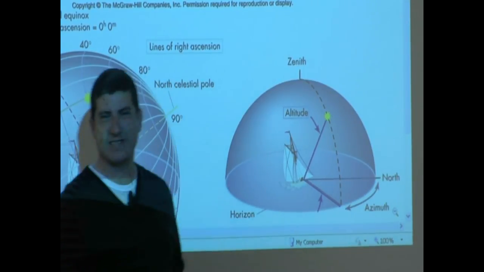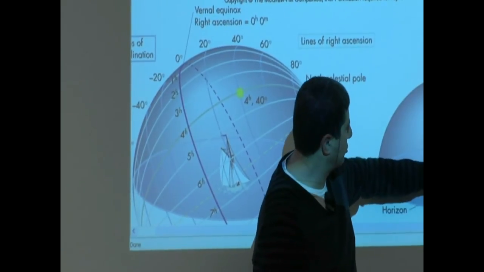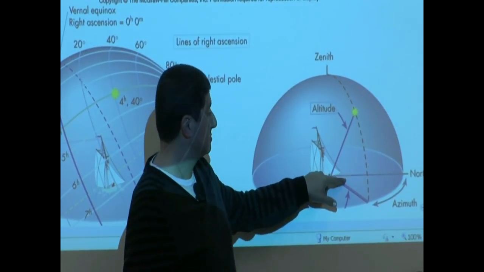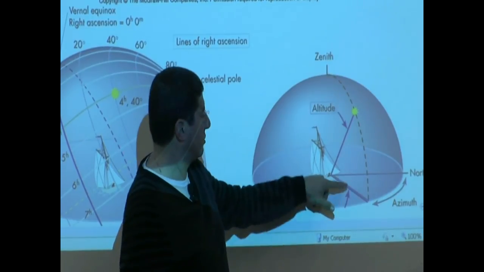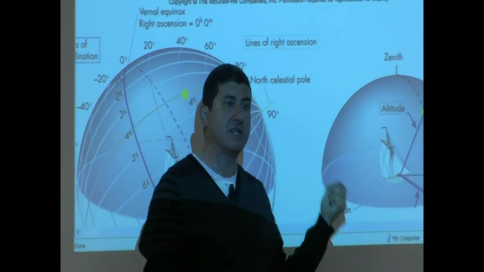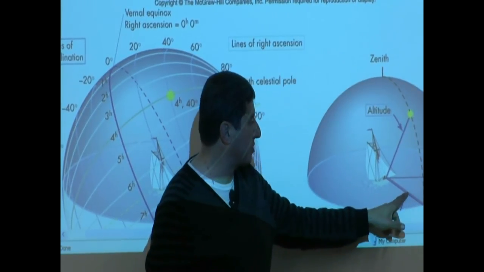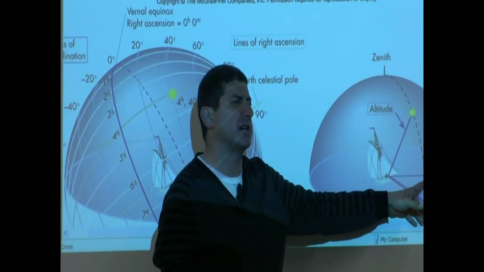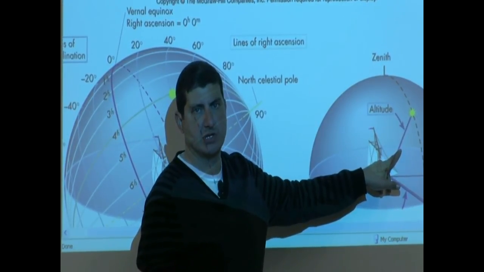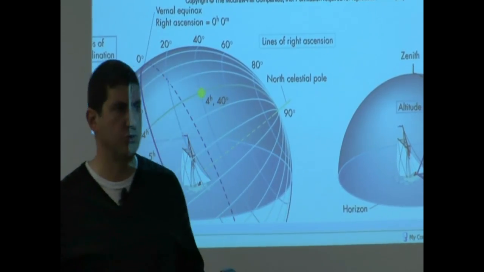So it doesn't look like the azimuth is quite 6 hours, maybe four, okay? So this is 4 hours azimuth. What's the altitude? How many degrees above his horizon? Is it 90? No, the star is not at his zenith, you see? So it looks like it's about 60, 70, something like that. So we would say the position of that star with respect to the ship is 3 or 4 hours azimuth, and then 60 degrees altitude, you see? So that's an example of how we do that. So basically, what's the relevance of the azimuth and the altitude?